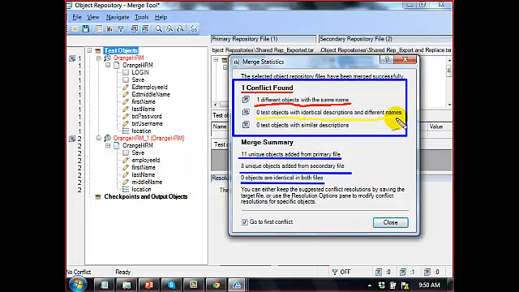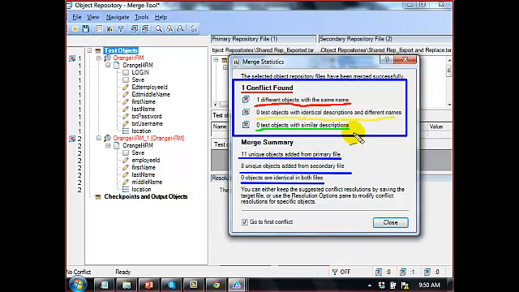Then another one is similar description. Similar description here means, assume that this person is using name, HTML ID and HTML tag, three properties, but the other person is using just HTML tag and HTML ID. So some of the properties are common, but one object repository has some extra properties. Whatever properties are common in both repositories have the same values. But due to the extra property, I am not able to judge whether it's the same object or not. That's the reason I am saying the description is very similar in both, but I am not sure whether it's the same or not.